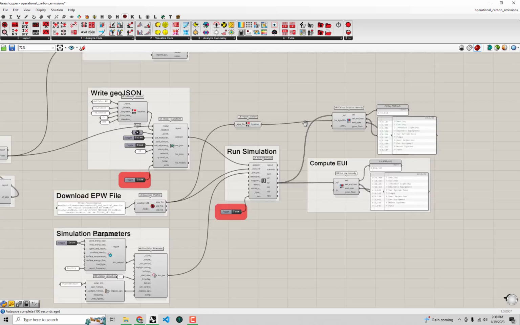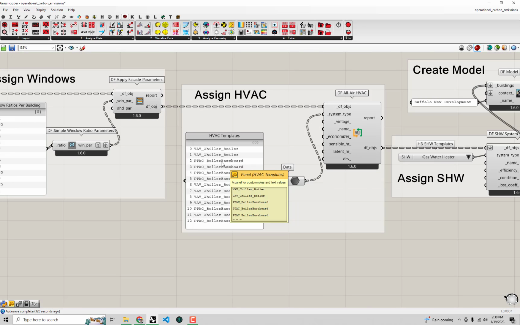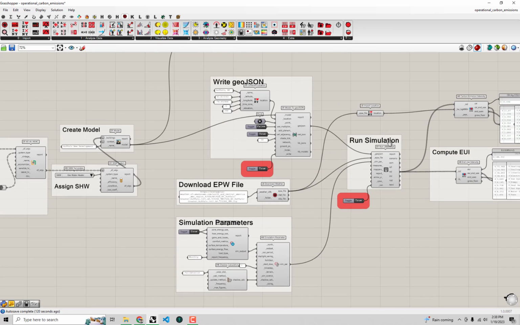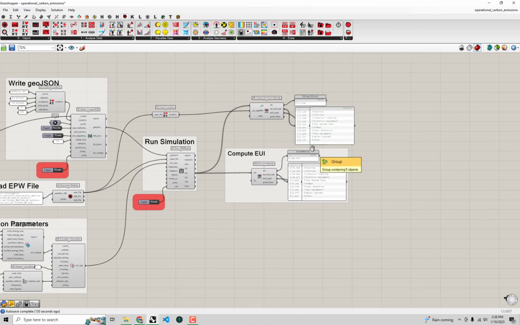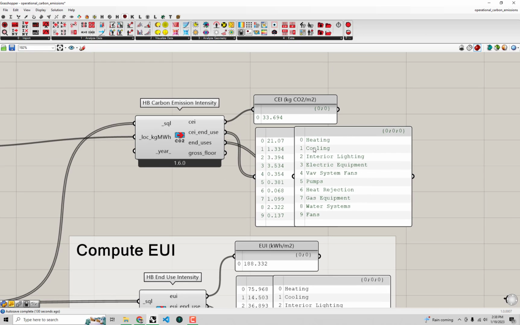Most of those templates that we have here, for a VAV system, there are options with air source heat pumps, which I'd encourage you all to try out if you have time. And you'll see that the carbon intensity will go down by a long shot, because we're replacing that fossil fuel with electricity. Also, you have to account for the fact that you're actually getting several units of heating per unit of electricity supplied to an air source heat pump. So that is, by a long shot, one of the biggest things that we can do to really reduce the carbon intensity of this particular district.